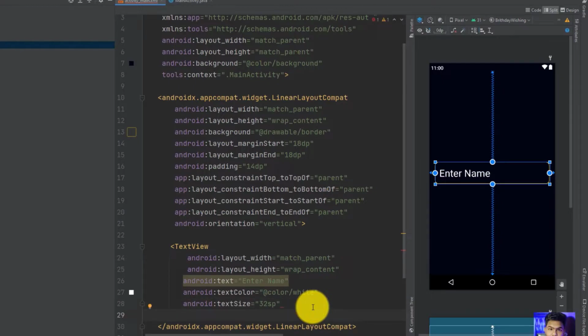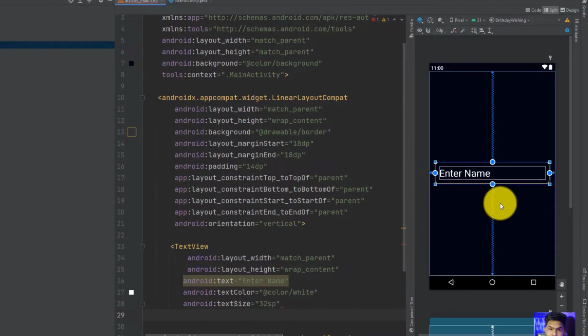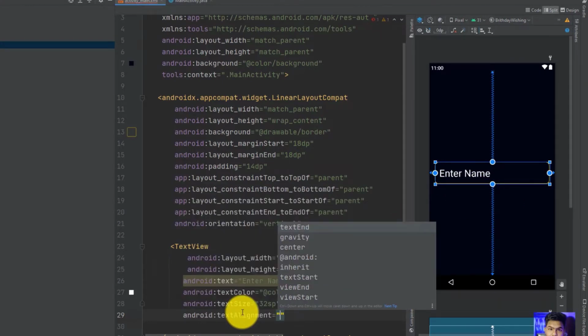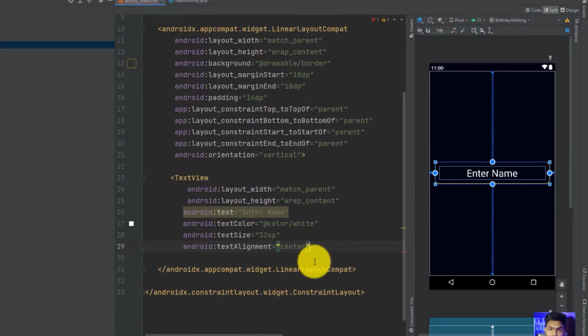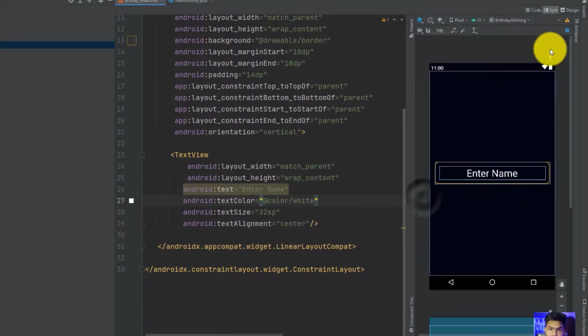Then what we have is font family and all, right? Font family I am giving later. First let's give the text alignment. Now it is at the starting position, we want this to be center, so I will give text alignment center, so it will appear at the center like what we want in our design. Now you can see that it is showing an error, red sign, because we haven't closed this text view. So simply press the sign, it will close this one. Okay, and now no error is there.